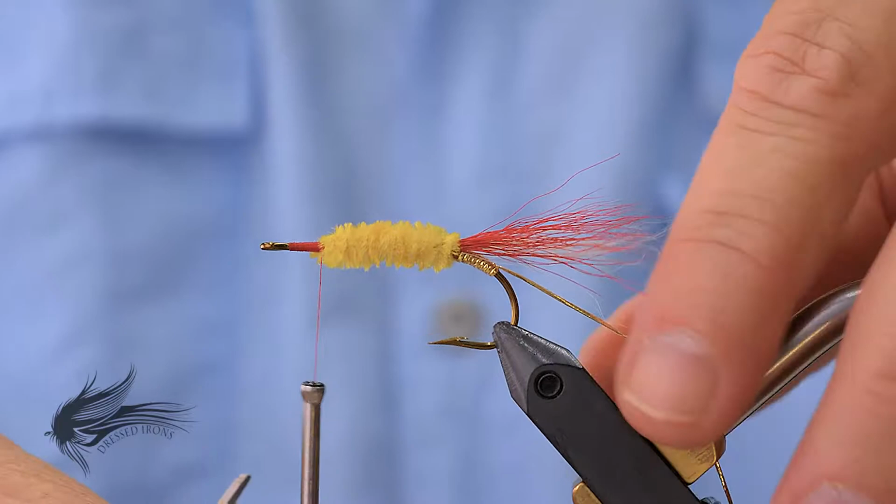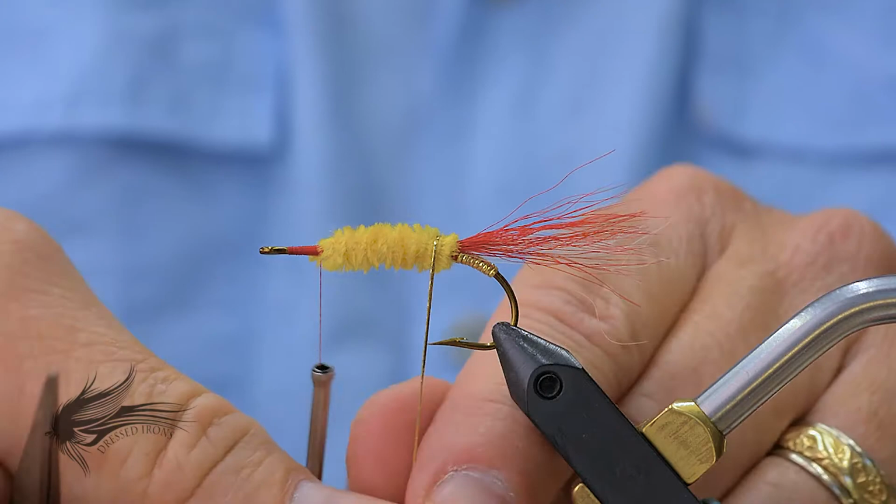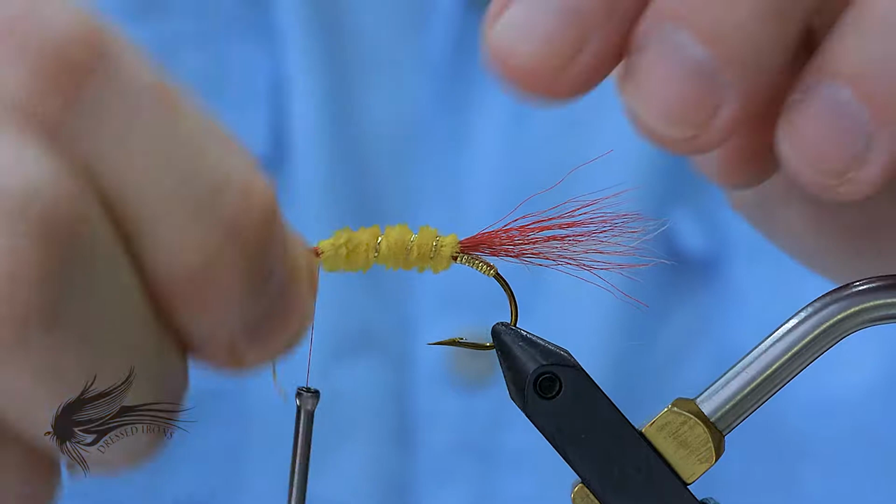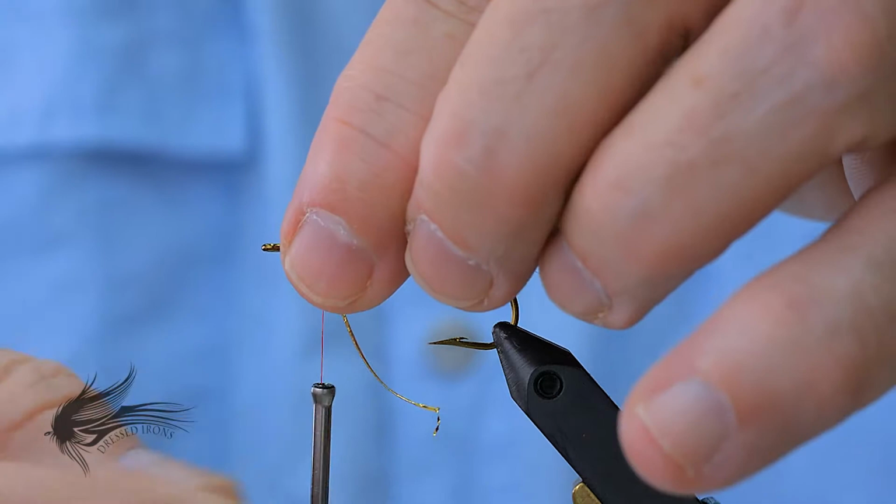Now we'll wrap our rib in. I just want five evenly spaced wraps. The third wrap should usually come right around at the middle of the body. The sixth wrap usually comes right up to where your thread is at.